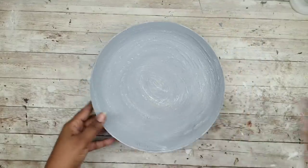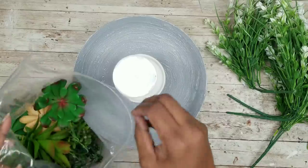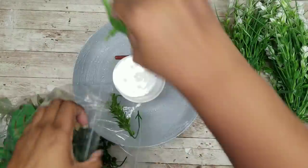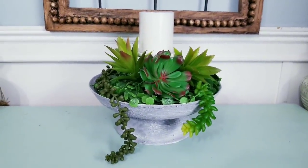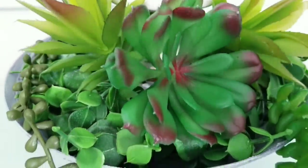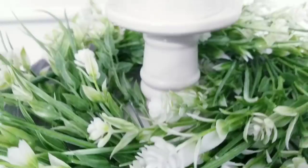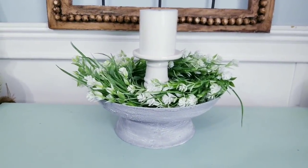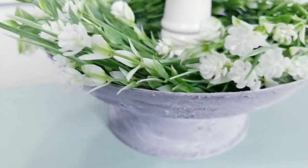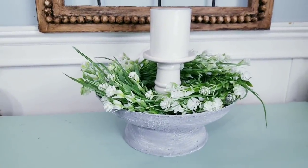Now that this is all nice and dry, we can actually start styling it. You can use some little flowers, clover flowers, or you can use succulents — it's all up to you. Here is my final project, all decked out with beautiful succulents. I think it turned out so awesome. I love this greenery paired up with the cement look finish, and here is a version with those beautiful hop clover flowers too. So simple, yet so sweet. You can choose your own way to decorate these bowls to make it a fantastic centerpiece for your space.